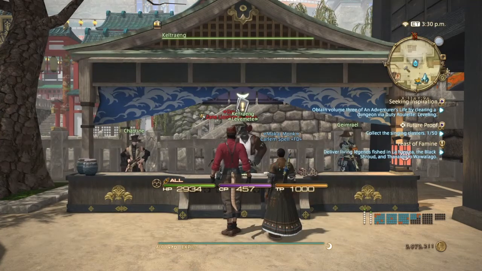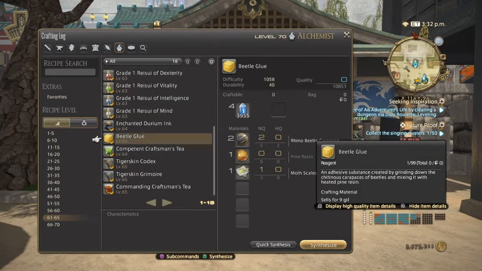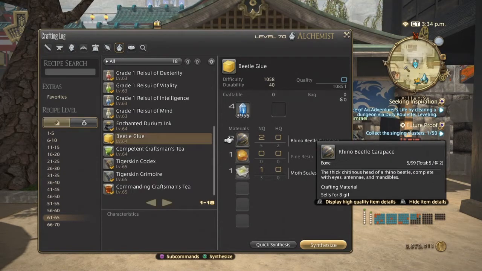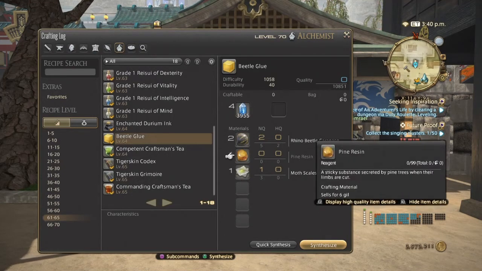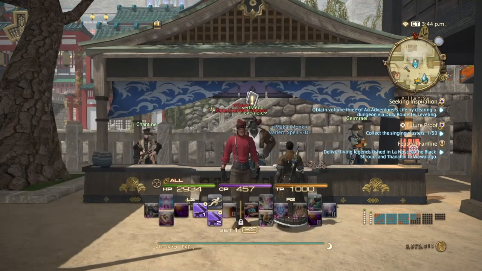Now, the beetle carapaces can be gotten either from the beetles in the Peaks, I believe, or the beetles in Yanxia. So you're going to need the Rhino Beetle Carapace, the Pine Resin, which is a botanist item, and again, the Moth Scales. Beetle Glue is a bit harder because you have to go out and grind mobs. So if you do not want to do that, you can just go back to the Spirit Bomb Potions and do those instead. But Beetle Glue is going to be at level 64. And they're pretty expensive too.